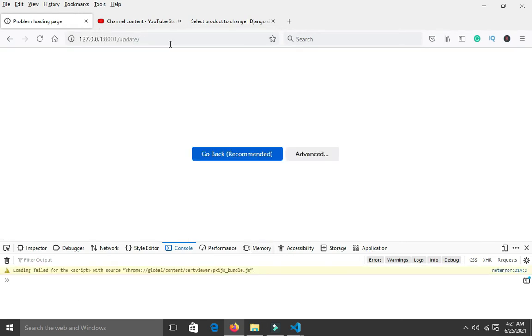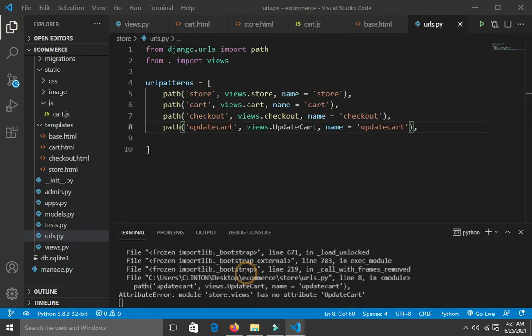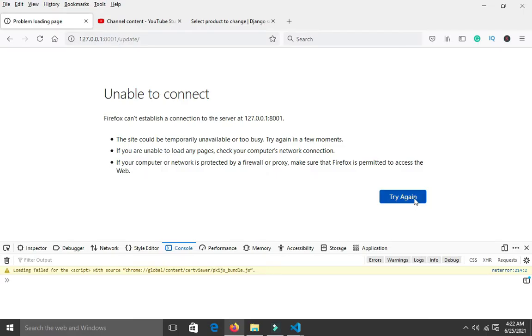Our server is down. You can see it says, okay, I spelled my function wrongly. So small u, Control X. So refresh the page.